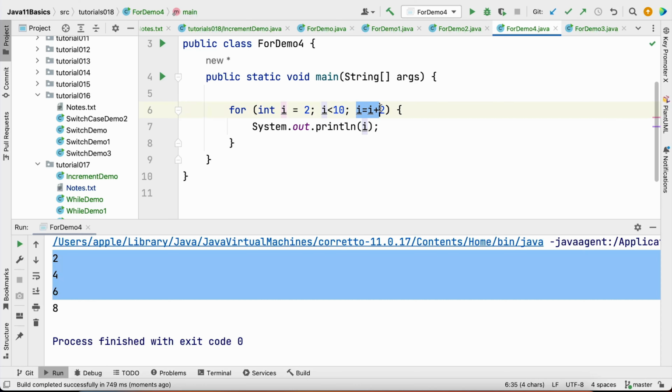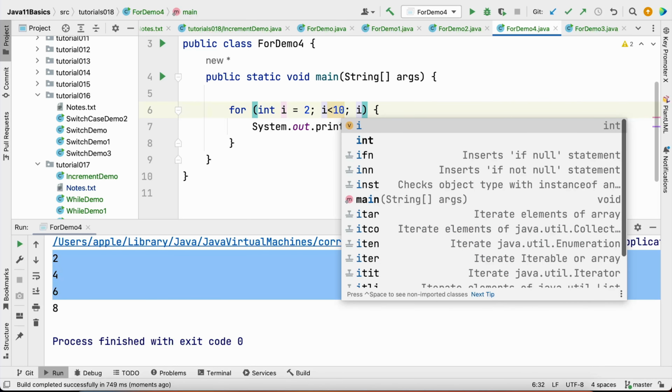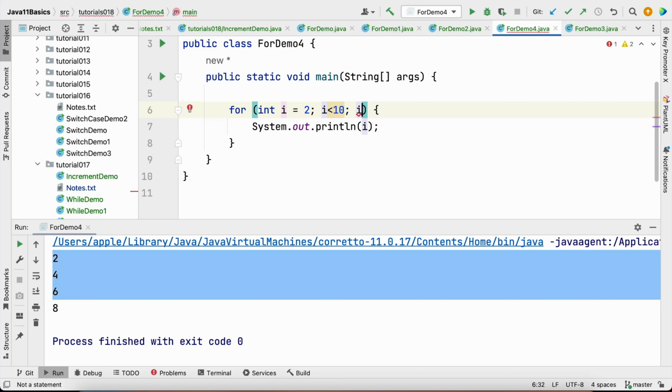So this increment can be i = i + 5, i + 10, i + anything. You can write just anything in here. You can also write a decrement operator like this. You can write i-- or i++, whatever you see fit. And then this initialization part is just an initial value that we give to the variable. After that, how many times the loop will execute depends on the increment, how big the steps are that you are taking, and what your condition is.